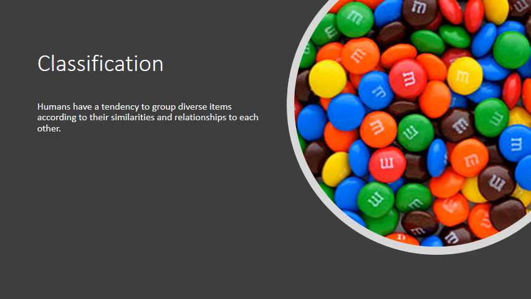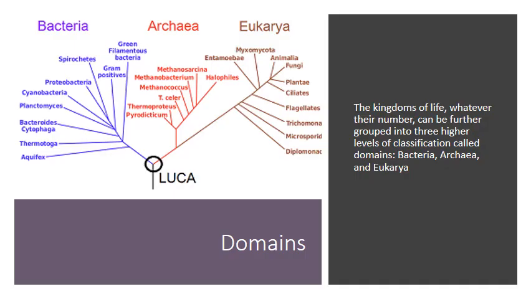We want to figure out, this dog and that dog, how are they related to each other? This flower and that flower, they all go together. So to classify them, these scientists called taxonomists have created a system in which domains are the top tier. We have three big domains. Everything can be divided into three groups: eukarya, archaea, bacteria. Three big domains into which everything goes. All of them are connected right here at this LUCA, last universal common ancestor.